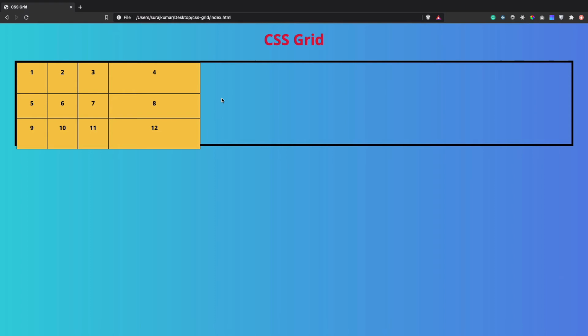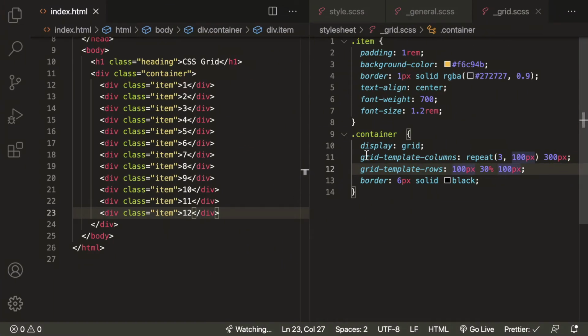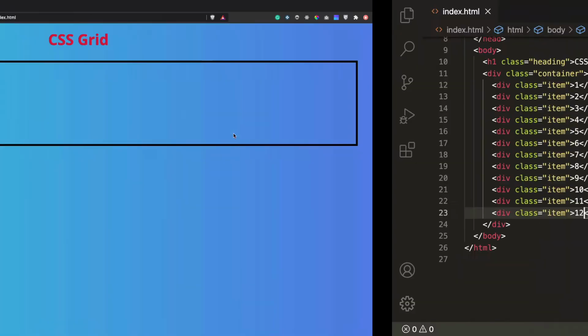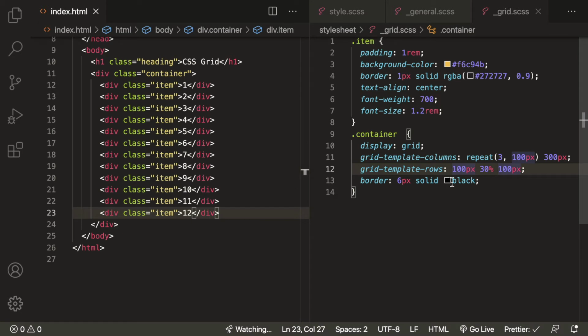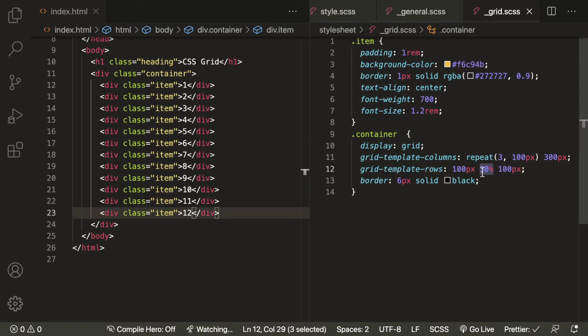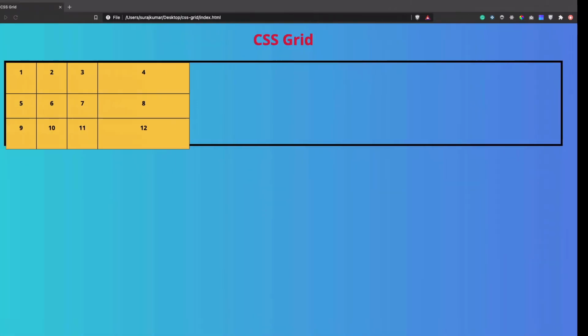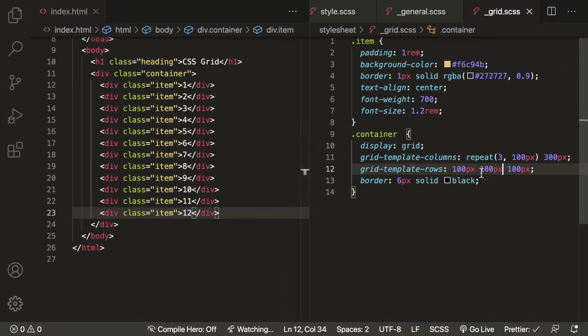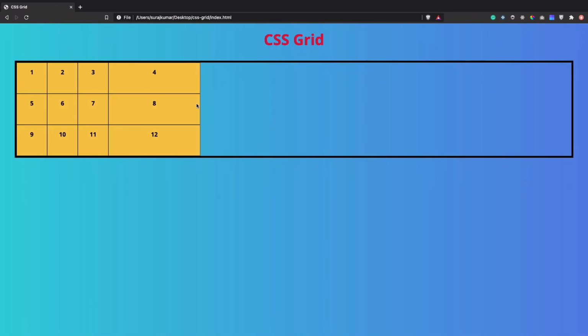Okay, so here we are having 12 items, and it is actually overflowing due to the percentage that we have used. Yeah, so let's get back to 100 pixel. You can see how it looks with interface. Yeah, it is fine. Actually earlier we have applied percentage that was having some weird visual here.